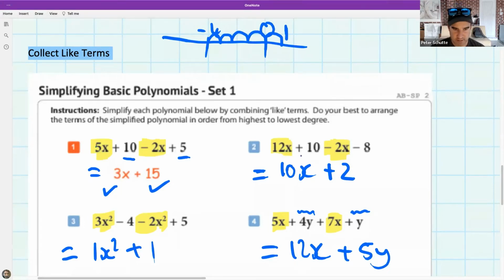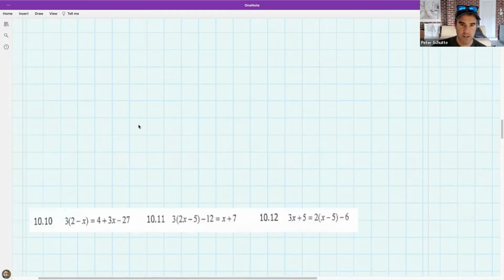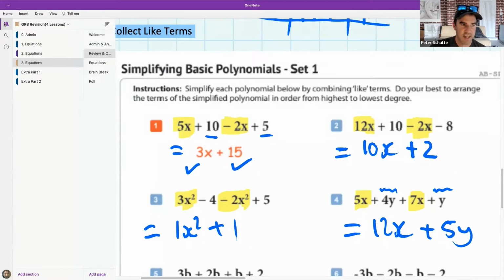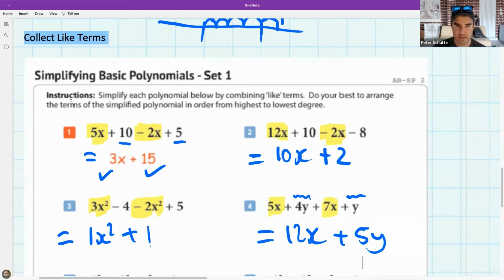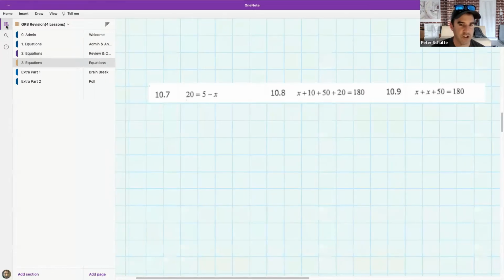Now, I want to point out, guys, there's two skills that we've covered now. We've covered multiplying out or distributing brackets, and we've covered collecting like terms. So just before our break, we are going to put these into action in an equation question. Let me go back for a second and give you a chance to take a picture if you need to. Take a screenshot, now is your chance. Because this is just the like terms stuff. And now I just want to put that into use in an equations question, or at least start that process.